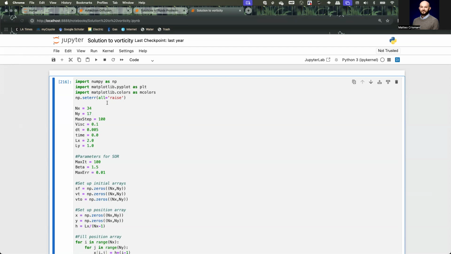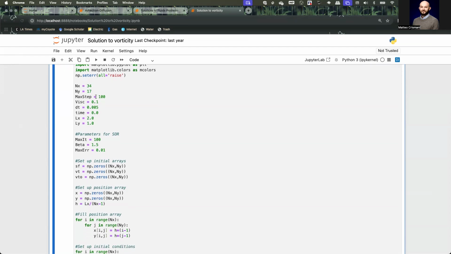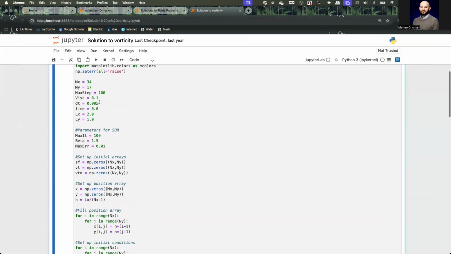Now, if you're in my computational class, you're very, very angry at me, because you're like, you didn't put in a comment. Sorry, but it's not perfect code. I wrote it for me as a solution. So here what we're doing is thinking about how many steps we want to take, how big the box is, how much time we want to pass, etc.